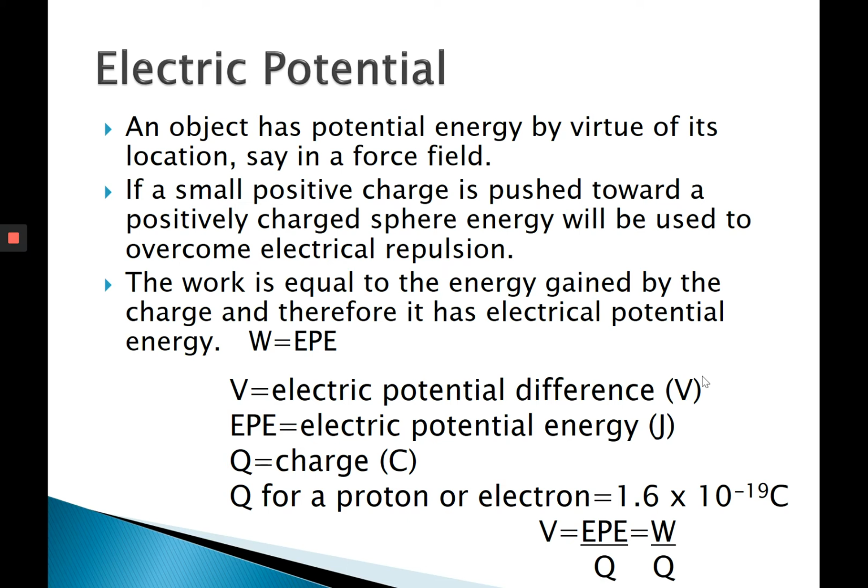Now, a charge actually has a quantity, a numerical value. And if we're talking about a proton or electron, the specific numerical quantity or magnitude of that charge is 1.6 times 10 to the negative 19 coulombs of charge. And so the amount of energy supplied to that charge is the amount of potential difference or electric potential difference, also known as voltage. The voltage or the electrical source, like an outlet or a battery, is actually like a pump. It actually provides the energy to the charges to cause them to move from one place to another.